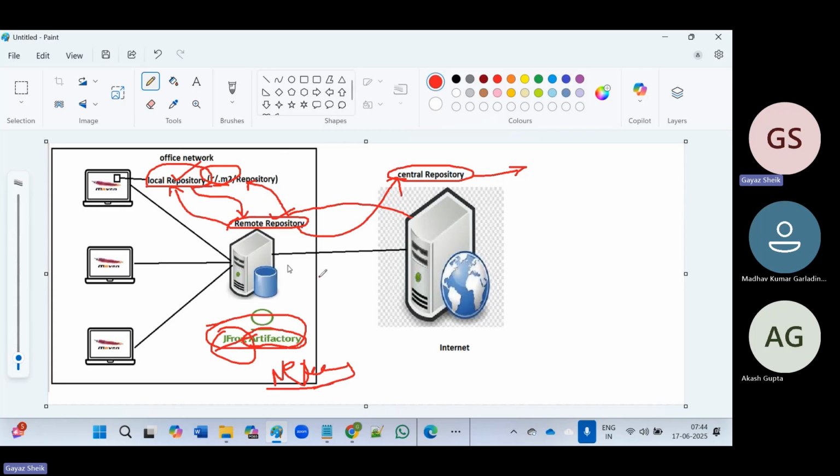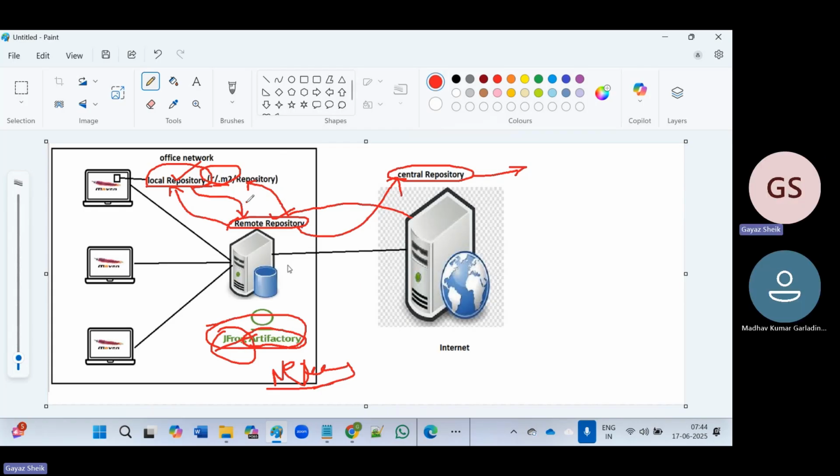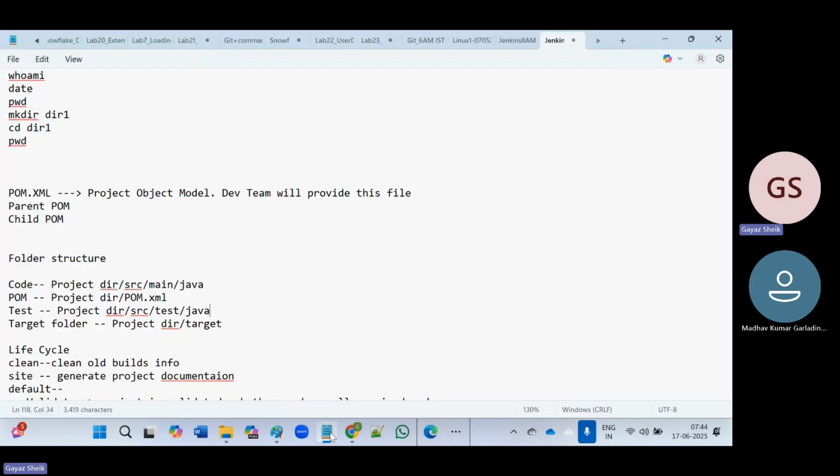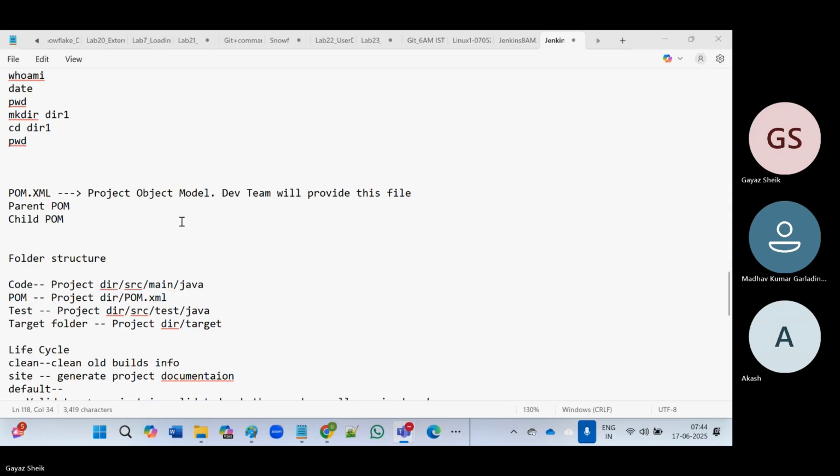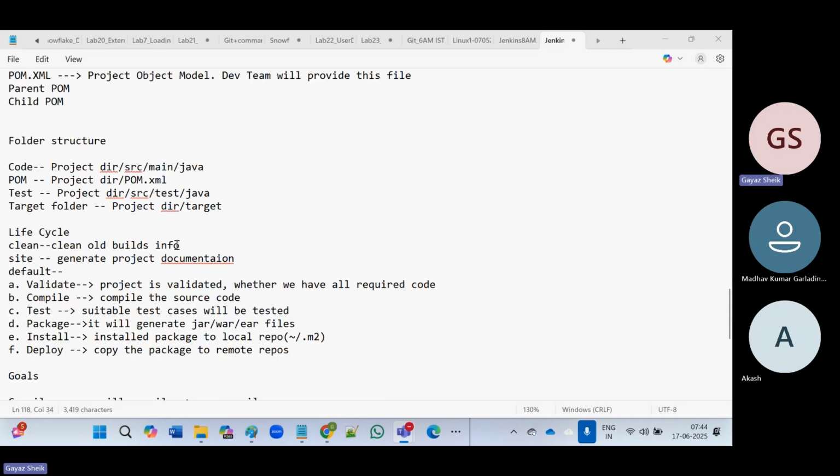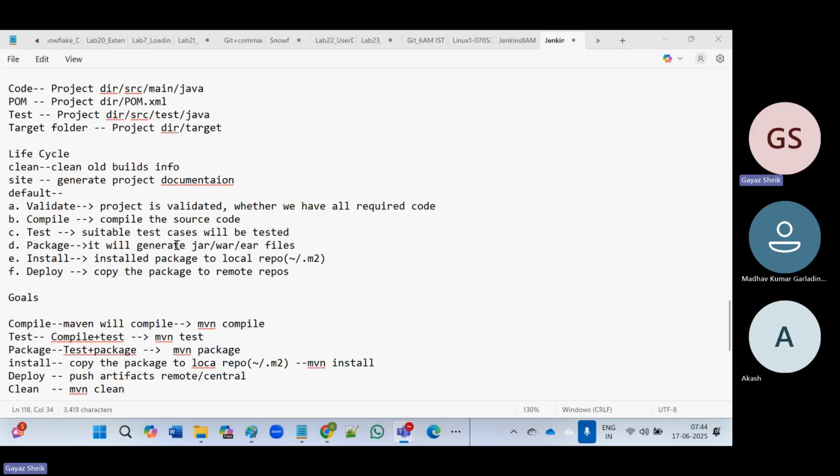Now, if you see here, while working with Maven, Maven has a life cycle. Maven has different stages in its life cycle.